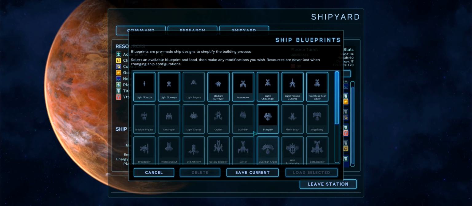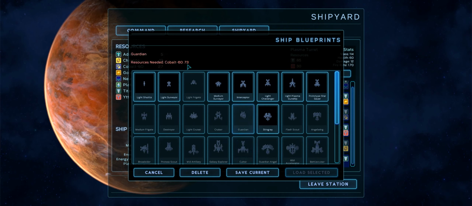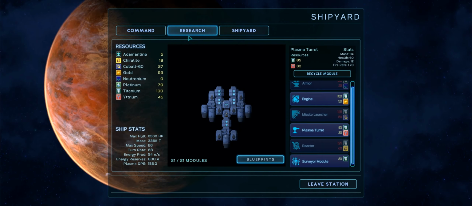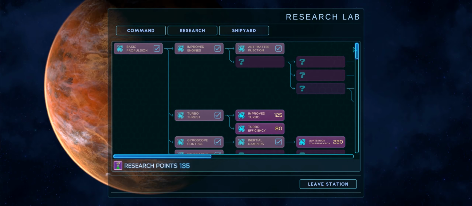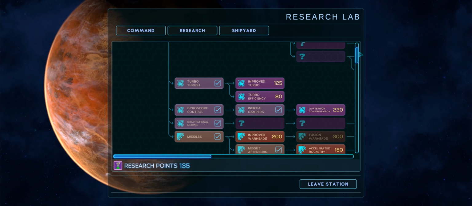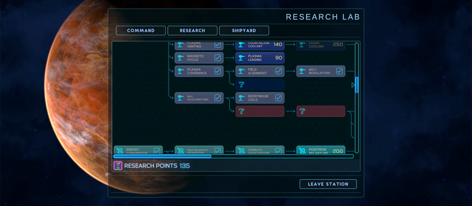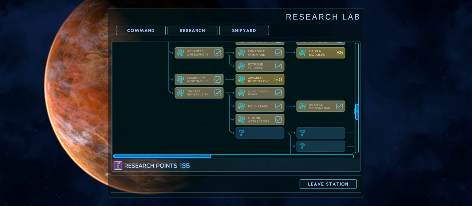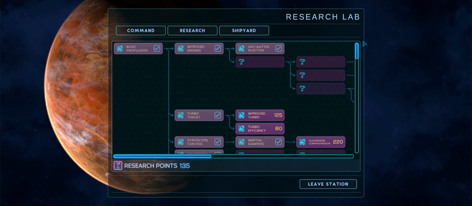I still don't have what it takes for the Guardian, because I need 73 Cobalt-60 to build the missile launchers on it. And for research, I'm not going to spend this 135. I think we just hold on to this at the moment. Yeah, we just hold on to this.